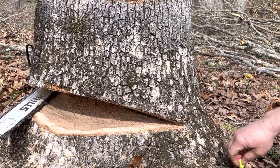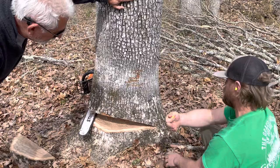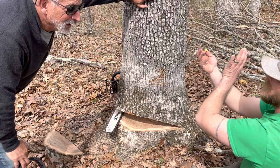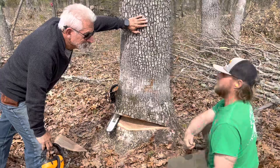What's the big deal? Why is that so important? So when you're cutting a tree down, and you just start on the back and whip through this thing without leaving some kind of hinge wood there, what can happen is this tree can actually spin on the stump and go in a direction you don't want it to go. So we leave the hinge wood there to anchor it to the stump while it's falling. And then when it gets to a certain point, you cut that hinge wood off when it's already falling the way you want it to fall.